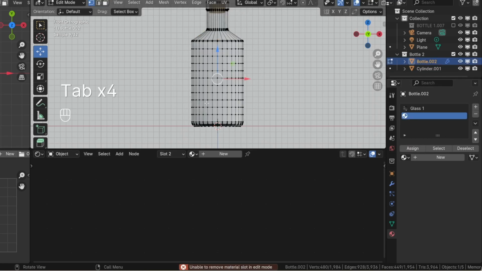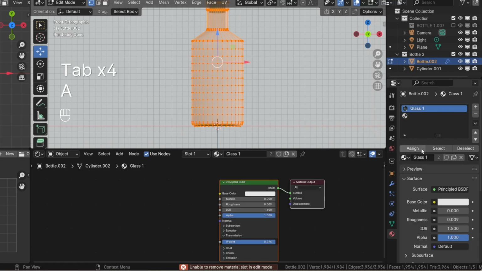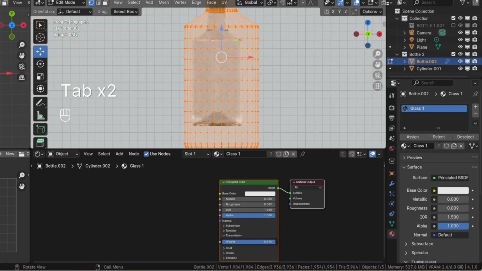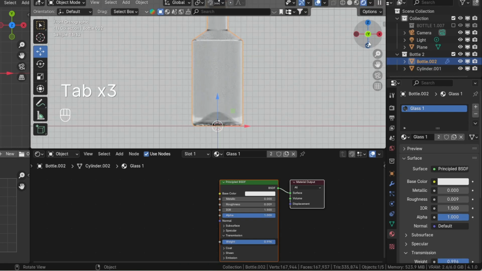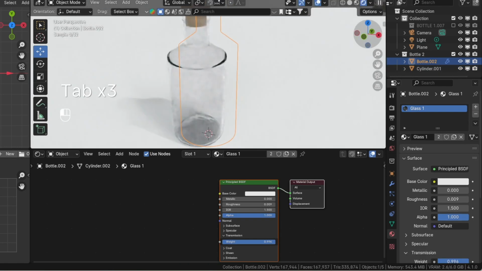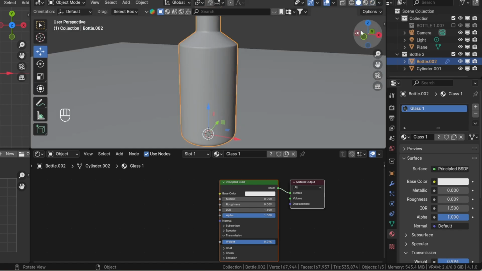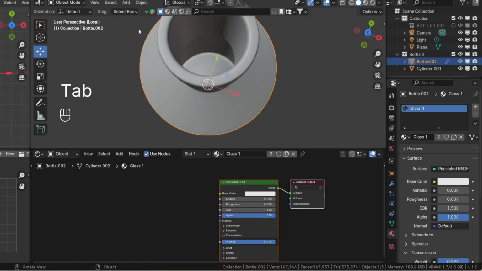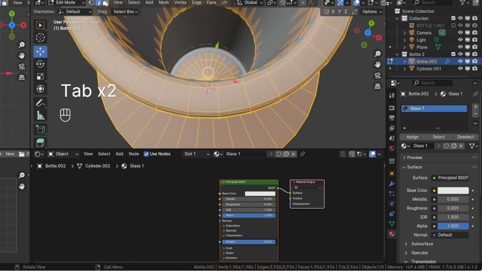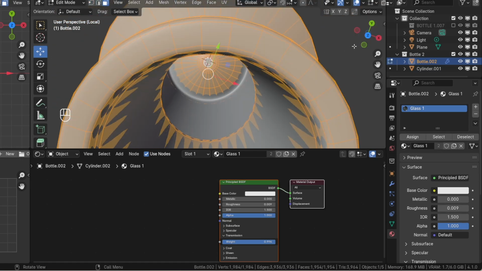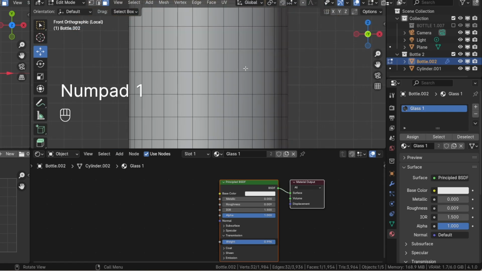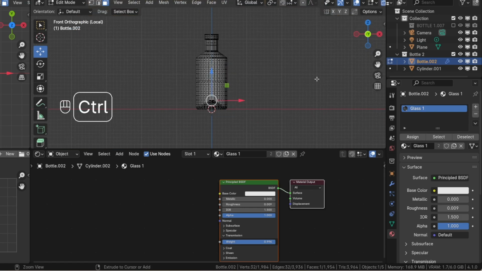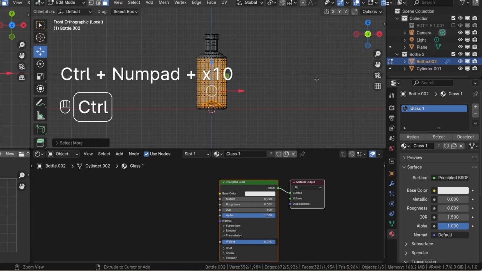I think I made a mistake, so let me just take everything. Okay. Good. So now we have our glass texture on the bottle. So we're going to do what we did again. We're going to go in there and select all the faces again for the liquid. So select that in X-ray view, and Control Plus to just keep selecting.